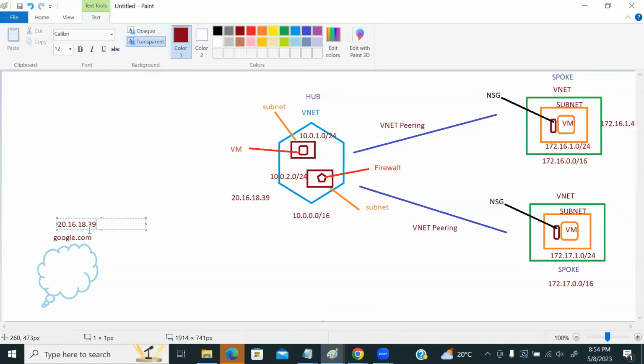Then the response to whatever request it raised will come back to the firewall, and the firewall will send that information to the VM. So internally, they communicate with private IPs only, from this private IP to the 10 series private IP. The firewall also has one private IP from this subnet.